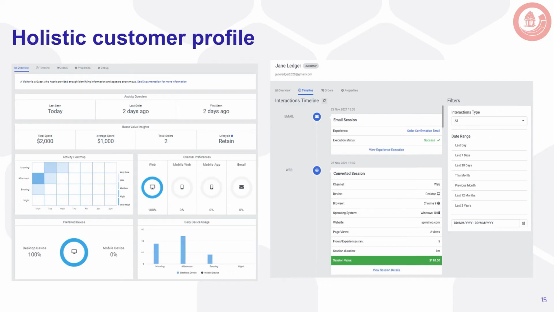So here is the dashboard for an individual user, I would say. Sitecore CDP drives revenue, loyalty, and retention with a single customer view that consolidates real-time and historical data from all offline and online channels. So here is the summary, and that summary is from offline and online data.